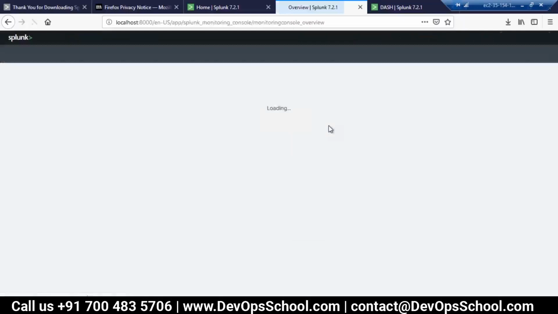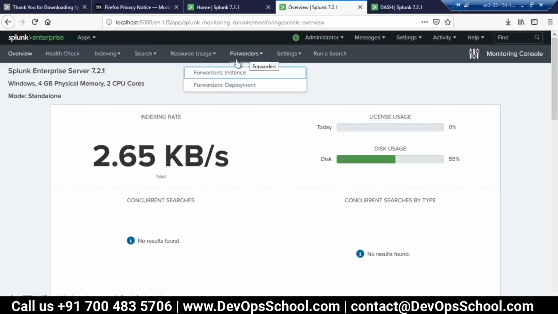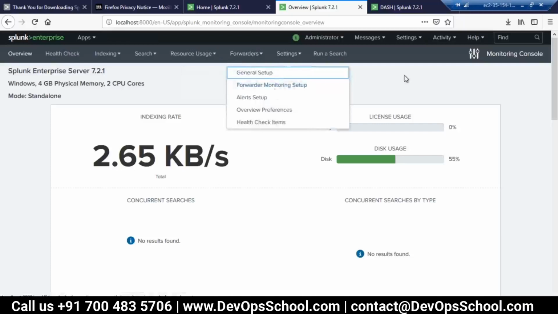So now I have to go to forwarders, and for the setting, is here. Okay, so let me start again. There are so many changes here.